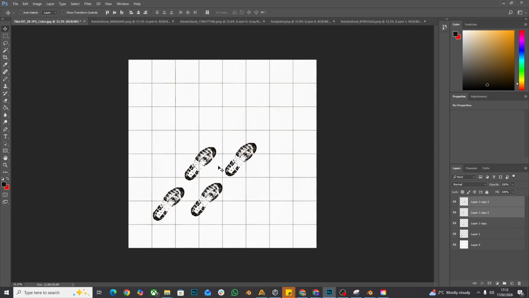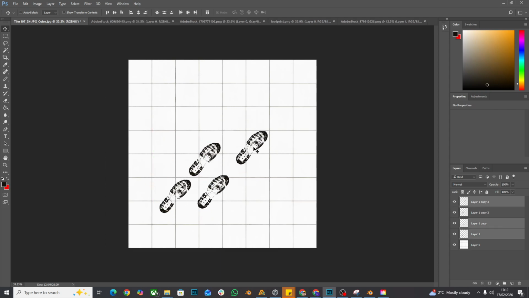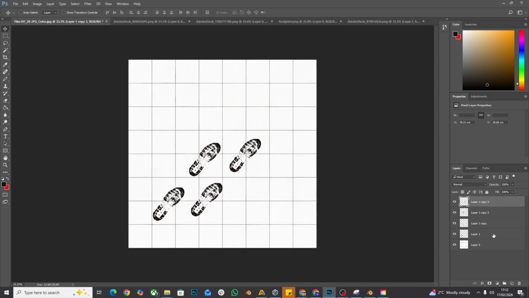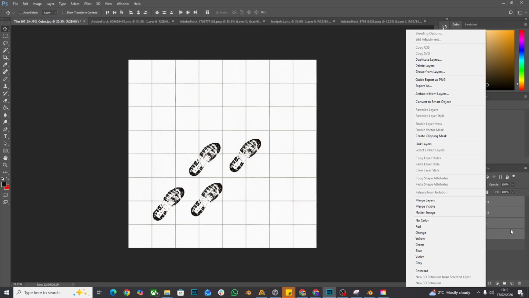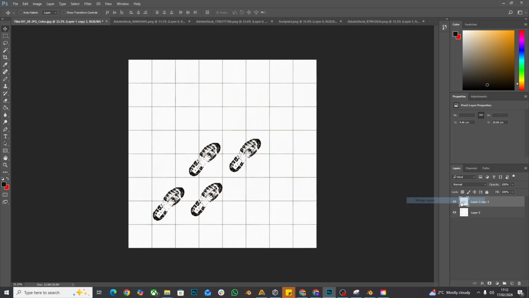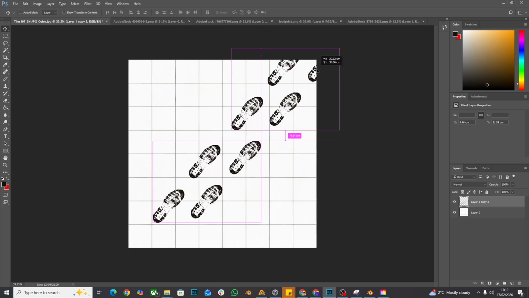So I'm just going to select these two and just move them up a little bit. That looks a bit more natural. What I can do as well is if I hold Control, I can select multiple different layers in the scene if I want to move certain things around. So if I want to move these three around, I can do that. If I hold Shift and then the bottom layer, it will select everything in between. And what I'm going to do is merge these together. So I've got all those selected and then merge layers. And I might just duplicate it one more time and just put it over there.